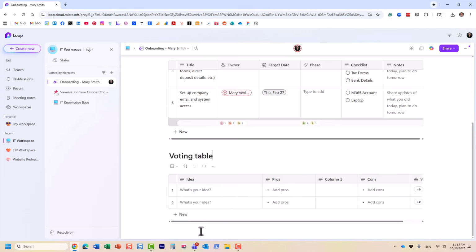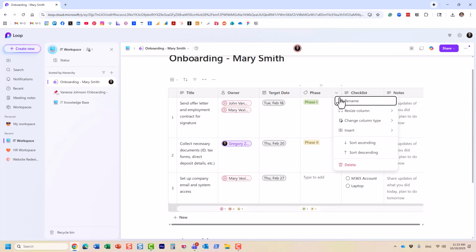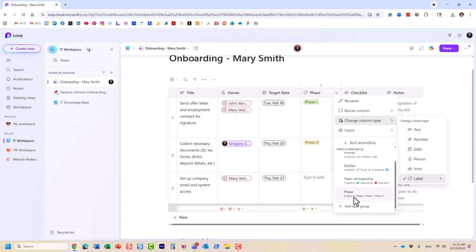So now let's talk about some important limitations to be aware of. Remember how I can add all these different options, even on out-of-the-box ones, and I can delete and rename them. Unfortunately, we cannot delete the label group once it has been created. Look, I created this phase label group. That's it. We're stuck with it. I cannot delete it. I can delete and rename the choices within the group.